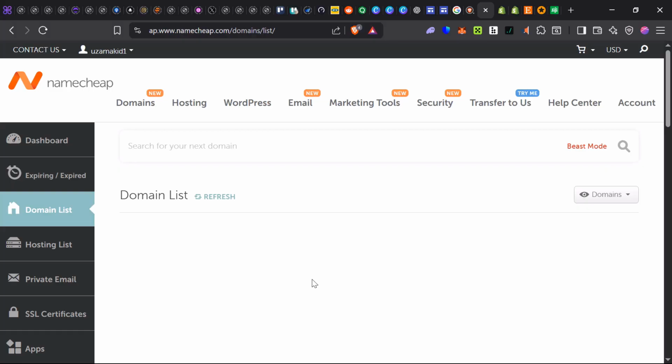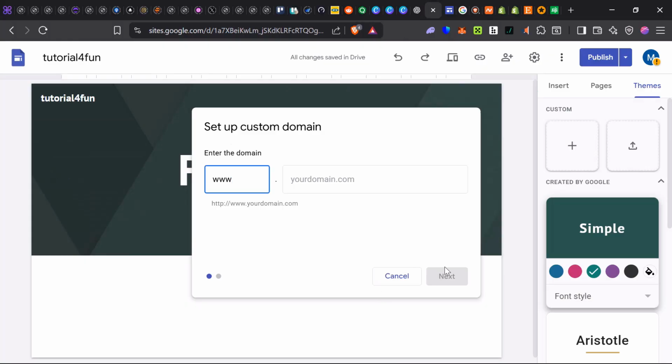That's the TXT record. You can simply add text to the stuff, and then you can also change the host name. You can enter the type, the value, the TTL, and then just go ahead and save your changes and head back to Google or sites.google.com and click on verify.